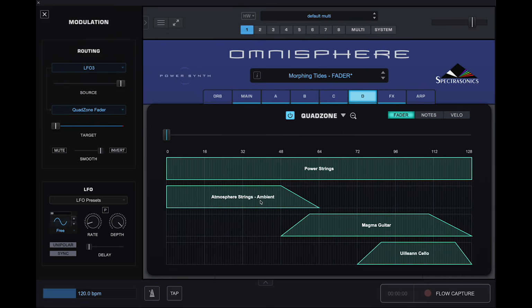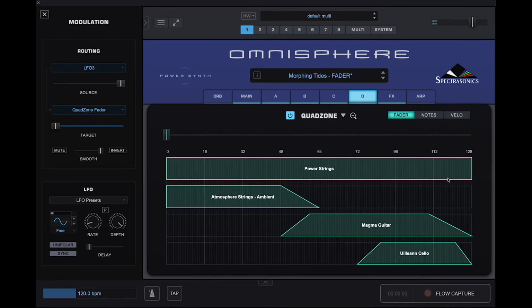And you've got the atmosphere strings in the bottom, magma guitar, then ukulele and cello. As this fader moves up and down, it will bring on each one of these. So just a quick example. So you can create nice evolving textures.